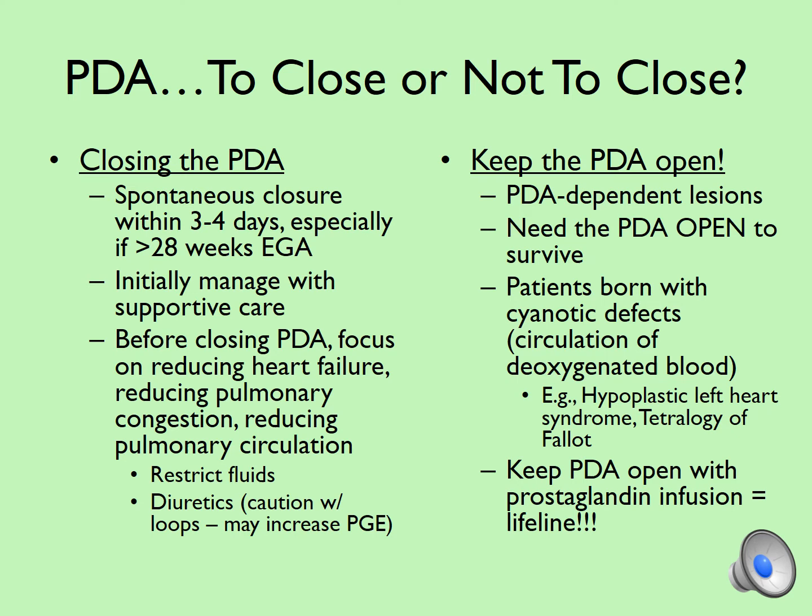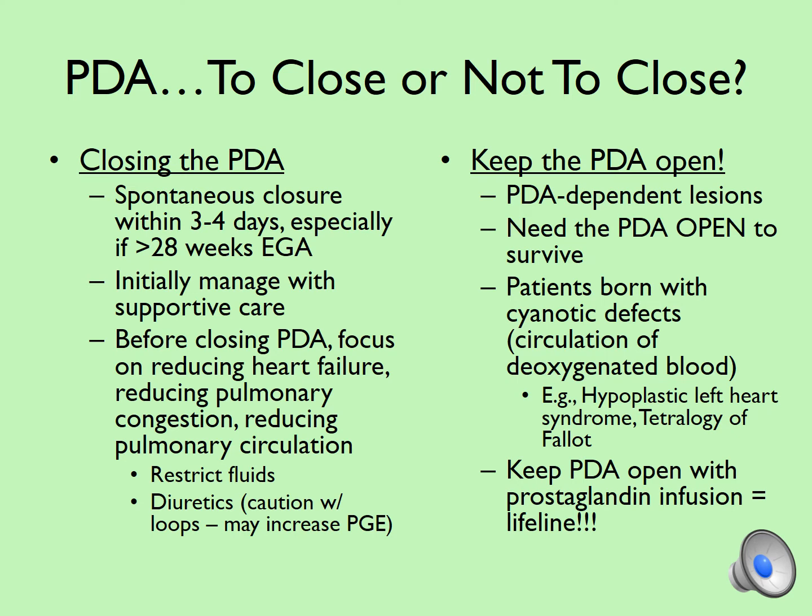All right, so this slide really just tries to illustrate the differences between closing the PDA or keeping the PDA open. So with closing the PDA, we would require closure in a heart defect, or if the patient has a murmur, if there is overcirculation. And like we said earlier on in the presentation, spontaneous closure usually occurs within 3 to 4 days after birth, especially if the infant is greater than 28 weeks gestation. And with these patients, they can be managed with supportive care, such as fluid restriction and respiratory support.